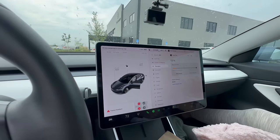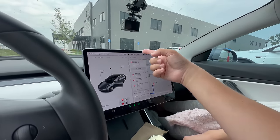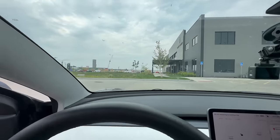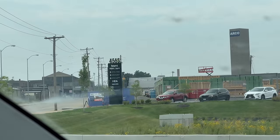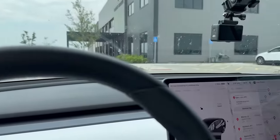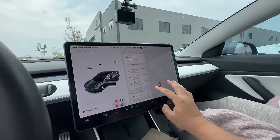13% state of charge, and we're gonna run inside, see if there's restrooms or anything, stuff to do, maybe get a little bit of lunch. It's 2 p.m. Where's lunch? I don't really know what's in here, but that sign says there's a whole bunch of stuff in here. But none of them look like restaurants. I don't think it's a food court. Yeah, maybe not a food court. But it is a beautiful building. Kind of weird side of town, but it works.